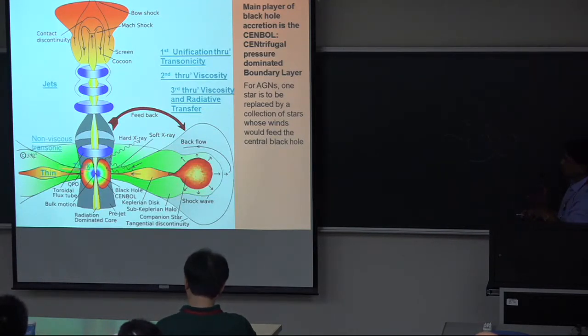Base is only a few tenths of Schwarzschild radius. If you cool this down, base does not form. Base is not there, so jet does not form, and so on. So lamppost would be the other thing. Lamppost would be like if you remove this angle altogether and put the source somewhere here, symmetrically placed here and there, then you see that there are three more extra parameters you require: the optical depth, temperature, and the distance you put it, the solid angle it makes onto the thing.